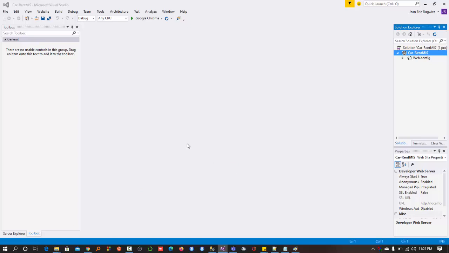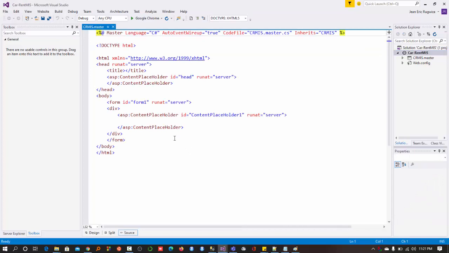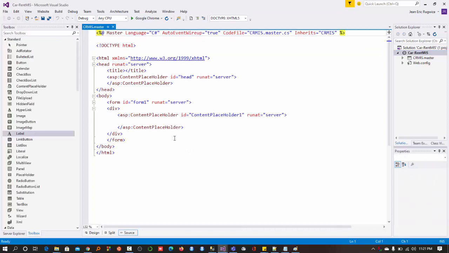Okay, after having this one, there's something that we are going to do. So here we are going first of all to have some CSS and HTML.